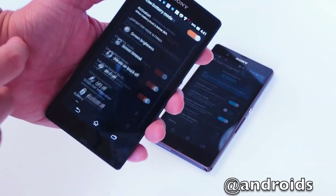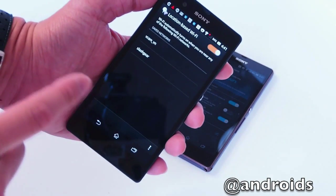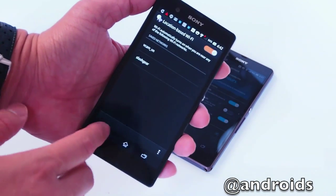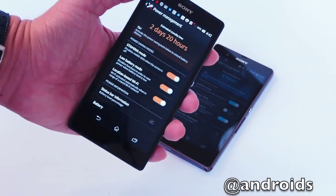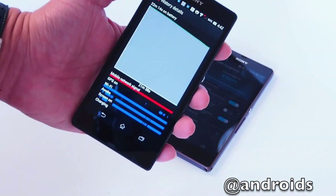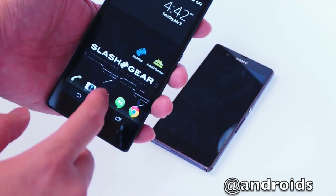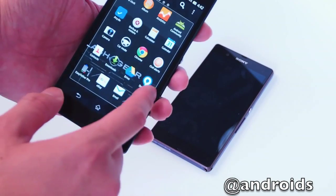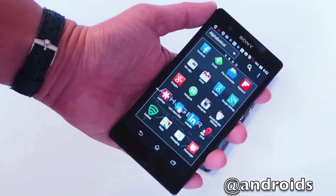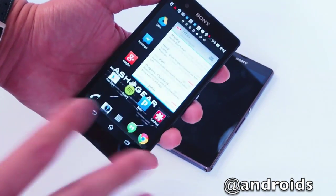You can also control low battery mode. I like this because it knows when I'm home, it'll turn on Wi-Fi for me, and when I'm gone, it'll turn off Wi-Fi automatically, and that's a huge battery saving for me as well. And then battery, of course, will give you usage. And there are other apps that Sony installed. They're not really worth mentioning because we've already reviewed the Z in detail. So this is just a quick walkthrough.